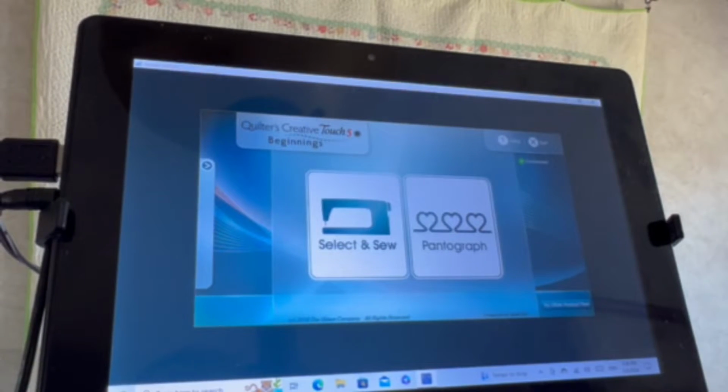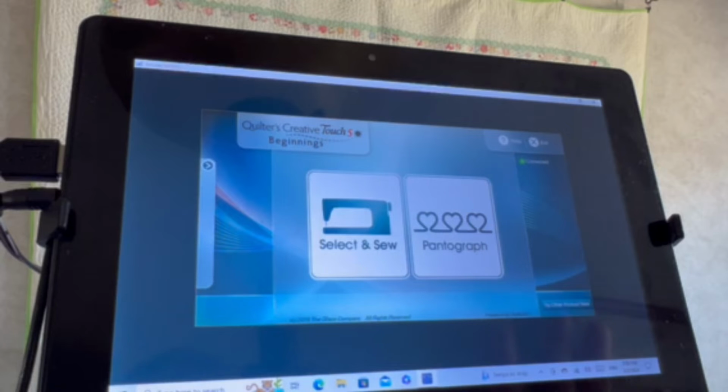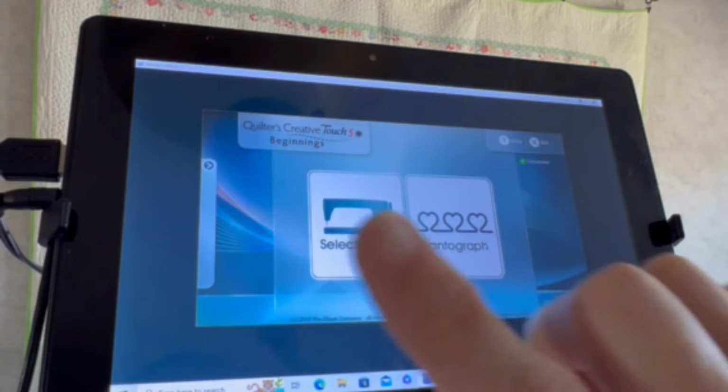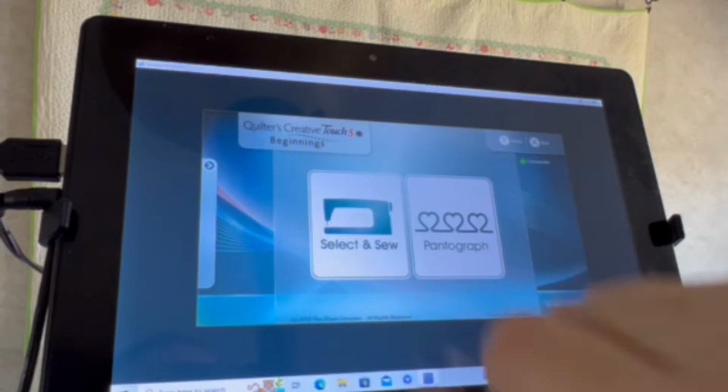Okay, we've got QCT 5 open and ready to go. I'm just going to show you how to do this from QCT 5. I'm not ready to upload 6 yet. This is an old tablet. Old tablets and new technology do not get along well, and I'm not ready for those shenanigans. So for today's purposes, we're going to use this. Let's go to Select and Sew.